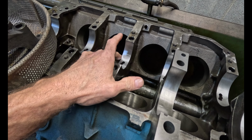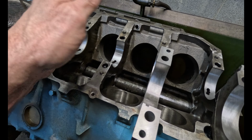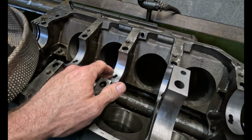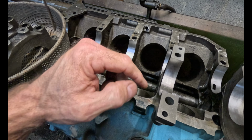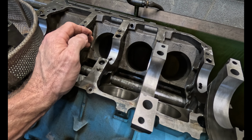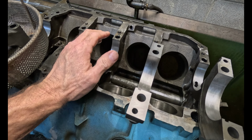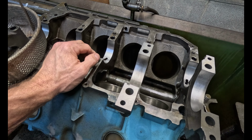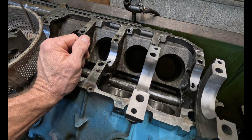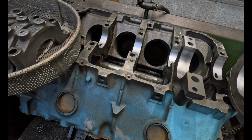So obviously the block was high in the center. It's like this, the whole block. So this is probably the worst one I've seen that didn't even touch the center main. That's crazy. But anyway, as I was pulling them off, because I'm fixing to cut all the caps again, I just happened to notice that one didn't even touch. So that was pretty unique. All right, I'm gonna go cut them and then we'll be back to do some more line honing.